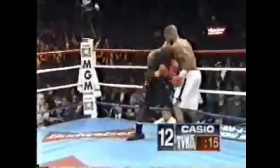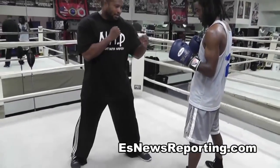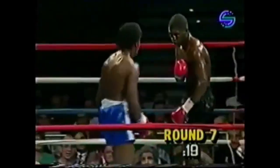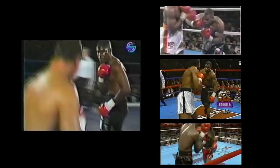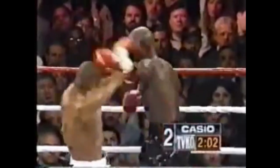Most of the trouble was coming from Jones' hook, so Tony's corner said: catch the hook, come back with your hook. Countering a hook with a hook was great, but to throw a hook well you have to be quick putting your weight over your left hip — that's why Jones' hook is so good. The stance James Toney is good at is the exact opposite: his weight's all the way on his right foot. That means for him to throw a good hook, he has to lean so far out over his left that Jones can see it and defend the hook before it happens.